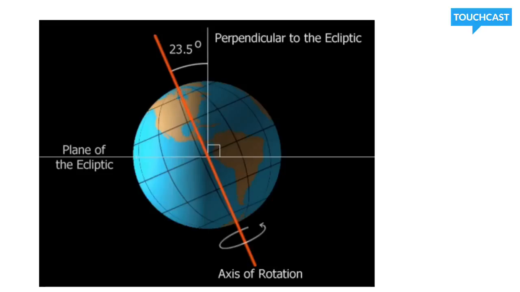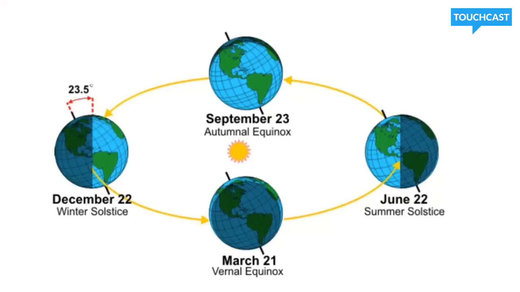Alright, here's a good demonstration of the tilt of the Earth. If you drew a straight line from the sun to the Earth's axis, basically the point that it's spinning around here, it is tilted at 23 degrees. Now this becomes really important whenever you start looking at seasons. However, let's first look at how the Earth revolves around the sun.